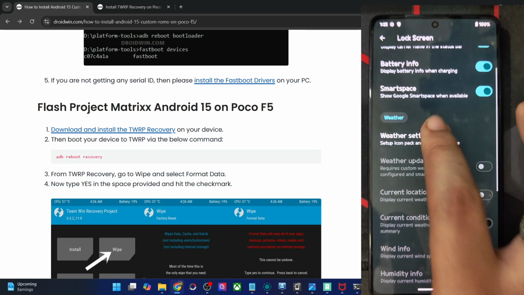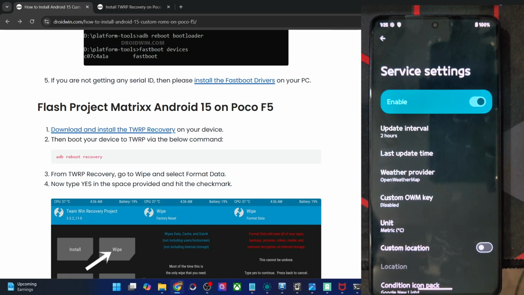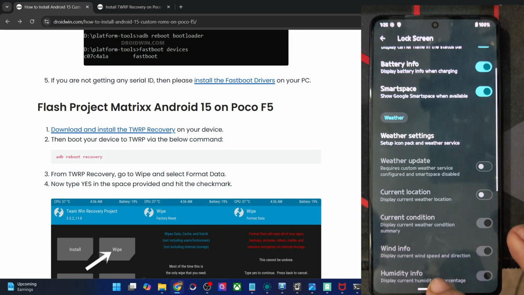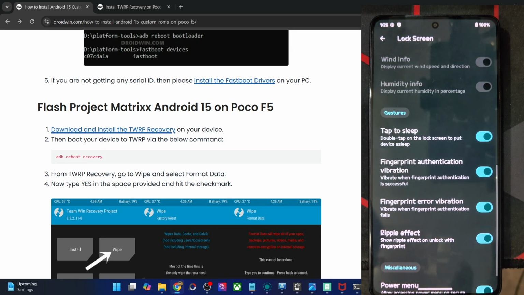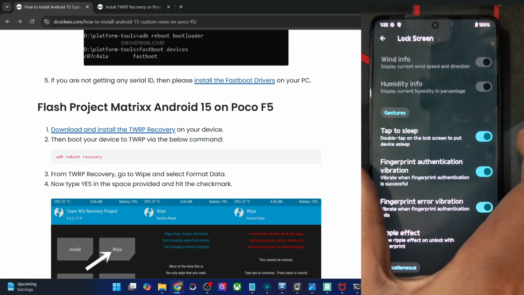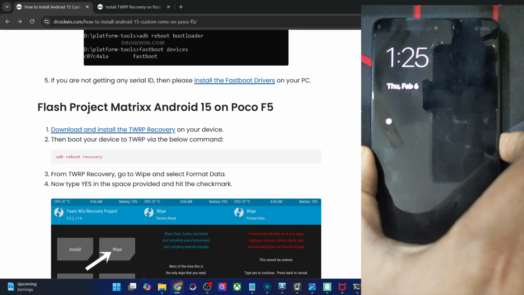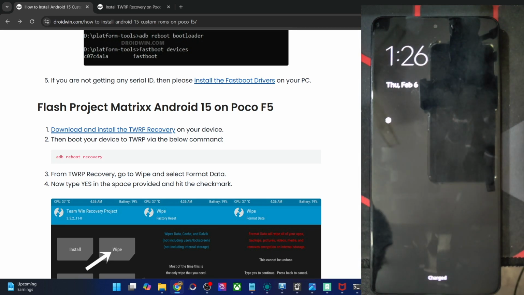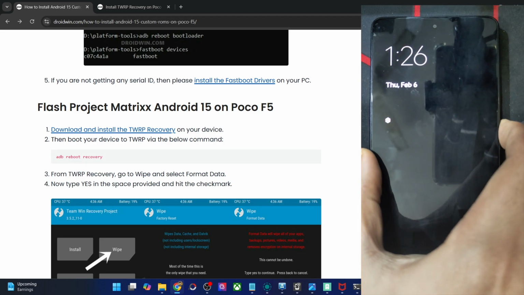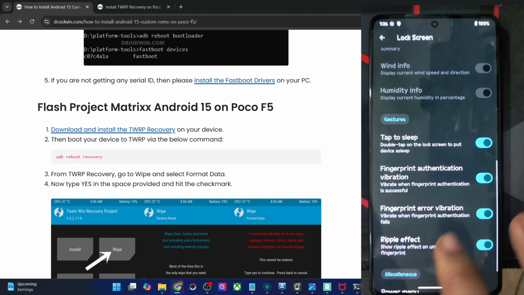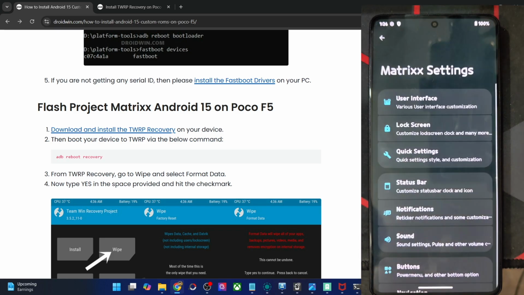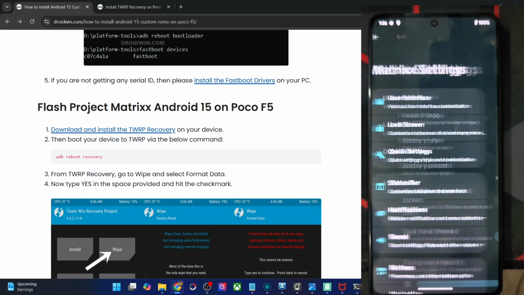Okay, now the lock screen is remaining. You may also enable the weather widget. Again, this will require network and GPS at all times, which will lead to additional battery drainage. Double tap on the lock screen to put it to sleep. So this is the AOD screen, and if you're on the lock screen, you may double tap and you will go back to the AOD. If you want to lock the screen, then you will have to remove the AOD as well. Then you may access the power menu in the lock screen as well, which is quite required.